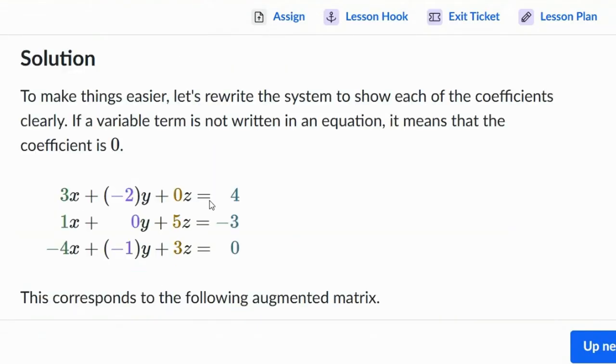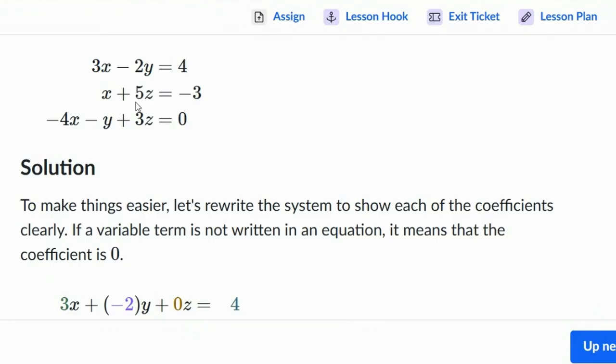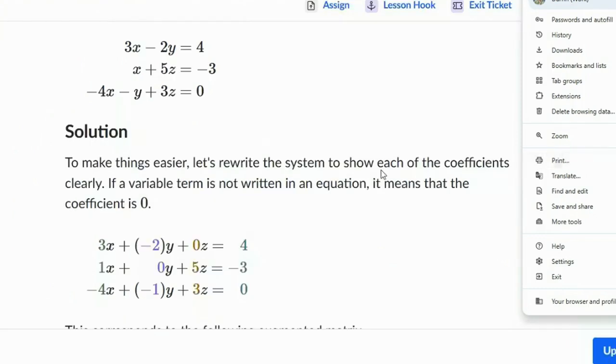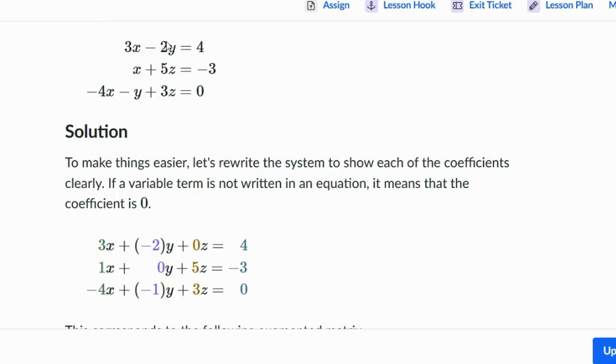So we can take this and say, look, there's no z in this first one. It's 3x minus 2y plus 0 z's. If we rewrite it like this, we've got all x's, all y's, and all z's. It just happens to be that the coefficient for the z in that first equation is a 0. That's why we skipped it and didn't write it when we wrote the equation. We have 0 z's, well, that's fine. We've got 0 m's, 0 r's, 0 s's, 0 t's. We didn't write any of those either.